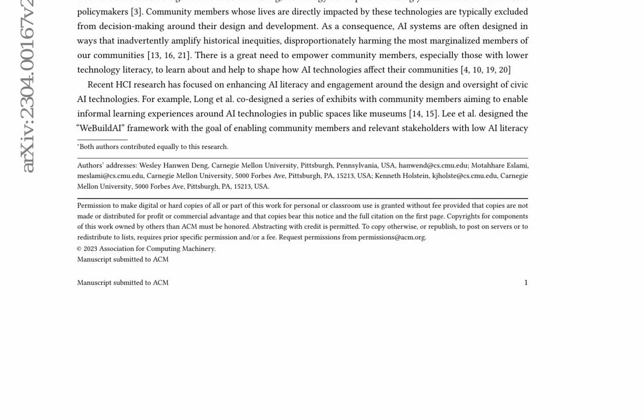This paper highlights the need for more inclusive and participatory approaches to AI development, emphasizing the importance of community involvement in shaping technologies that affect their lives. By promoting AI literacy and engagement, researchers can work towards creating more equitable and transparent AI systems that serve the needs of all community members.